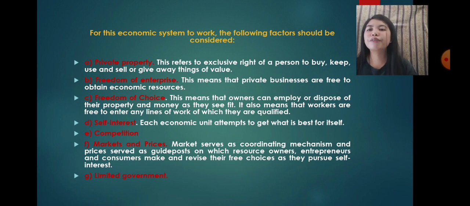Second is freedom of enterprise. This means that private businesses are free to obtain economic resources. And then the freedom of choice. This means that owners can employ or dispose of their property and money as they see fit. It also means that workers are free to enter any line of work for which they are qualified. So in freedom of choice, it is the owner's choice whether to employ or dispose of their property. It is their choice because it's their own.